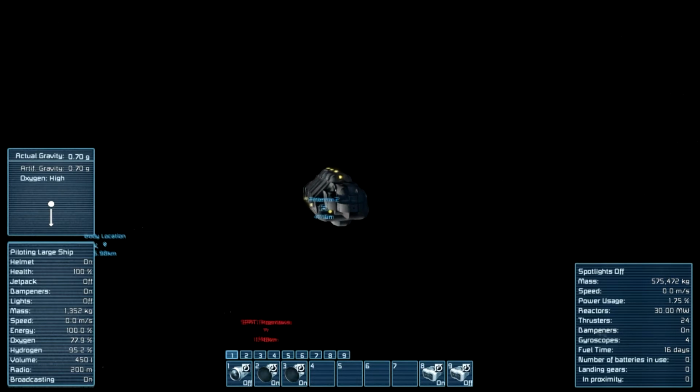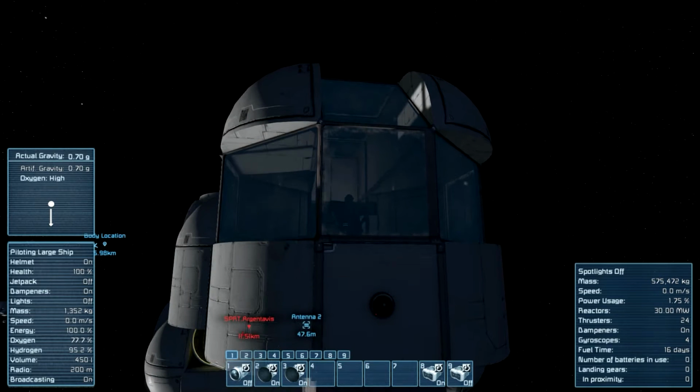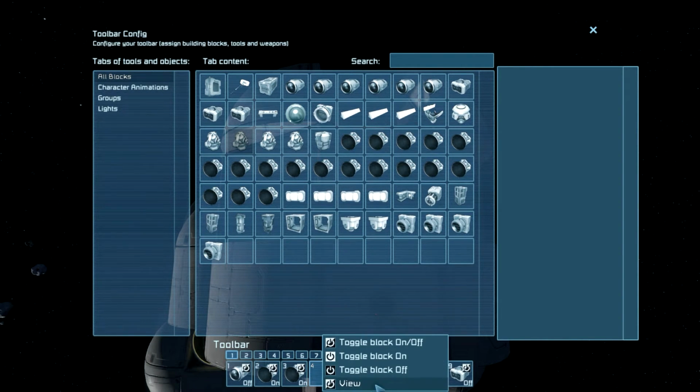So what I did is, you see this little thing that's on the front of my ship? I used to have a light there. I took that off and I put a camera. So what I'm going to do is give that camera, it should be right here, I'm going to toggle view.